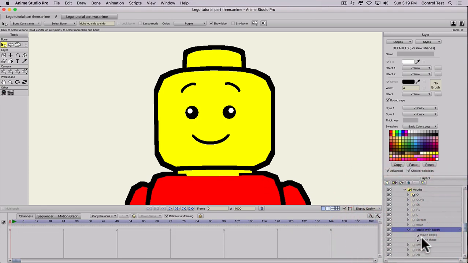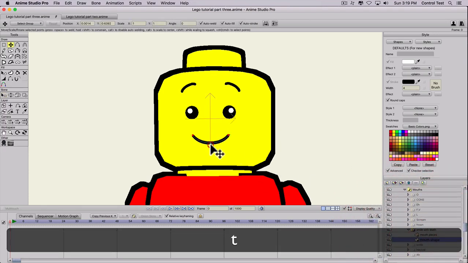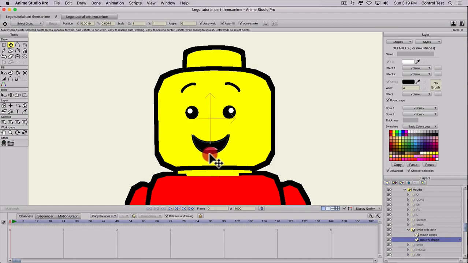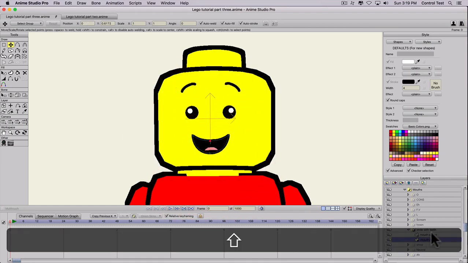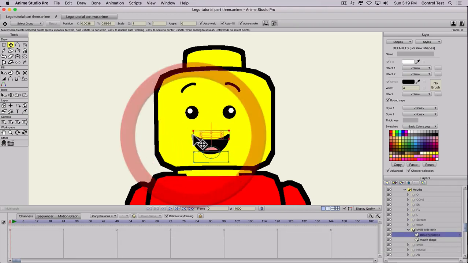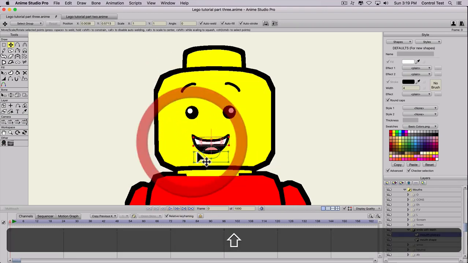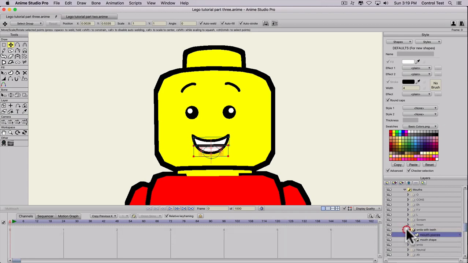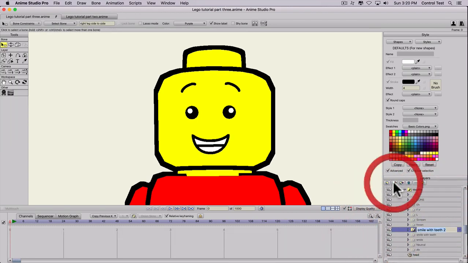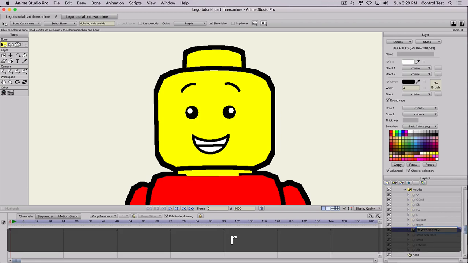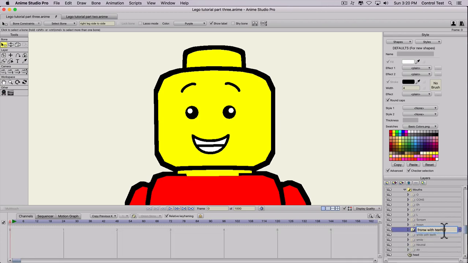And I'll go inside that folder, change the mouth shape. I'll open the mouth up and grab those teeth, put those together. So we've got a smile with teeth. I'll duplicate that and we'll say frown with teeth.